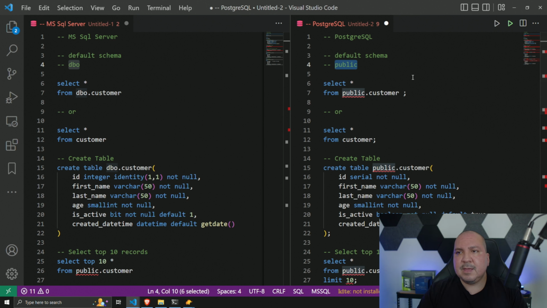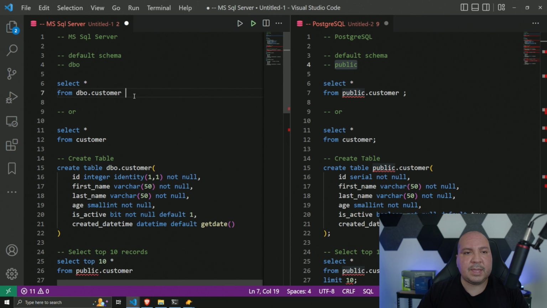Most of the time, it may be fine to create your tables and views in the default schemas. A lot of the time, you want to separate them. You want to create specific schemas for specific purposes. Maybe you want a staging schema, maybe a reporting schema, an accounting schema, right? There are purposes to have different schemas.